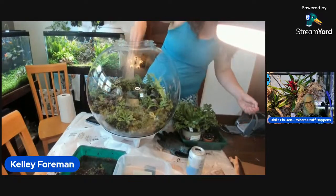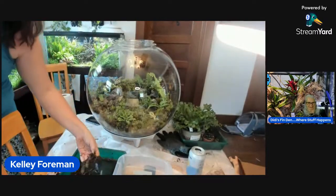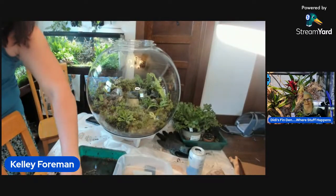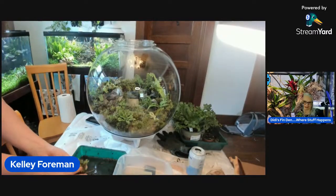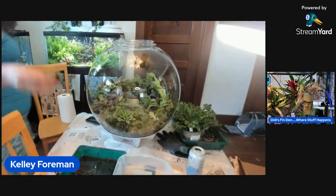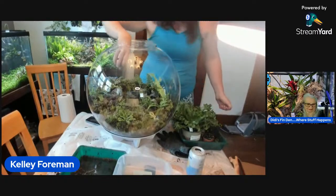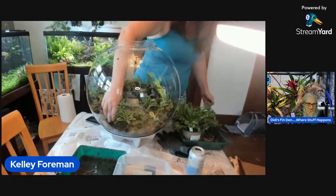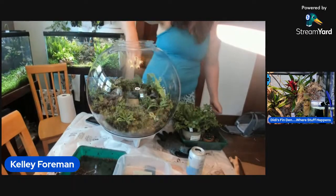Which I think this package of moss was like $15. It wasn't that much. No, that was worth it because it sure made it pretty right now. Yeah, and the moss is a little fussy. If it dies, the selaginellas will take over and do what the moss does. So that's okay. All right, I think I'm out of moss.